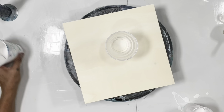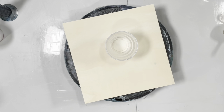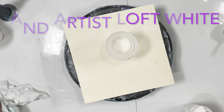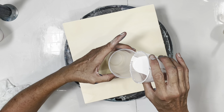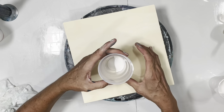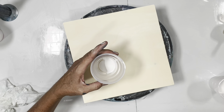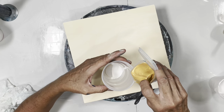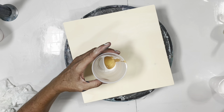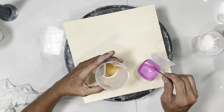This is the Vallejo pearl mix — just Vallejo iridescent pearl medium with flow draw. We're going to put just a tiny bit in the bottom. The more paint you put in the middle, the bigger your center will be, so you don't want your center to be huge — you want to really control it. This is Pebeo iridescent precious gold. Next, I'm going to put this — it's Pebeo iridescent blue violet.